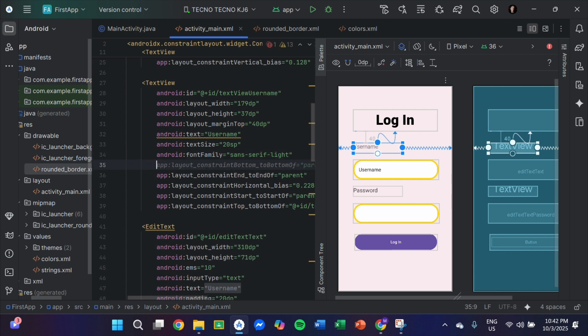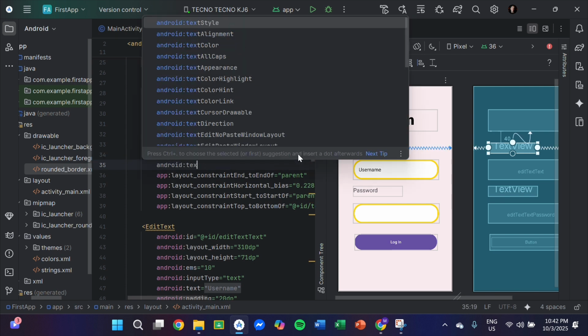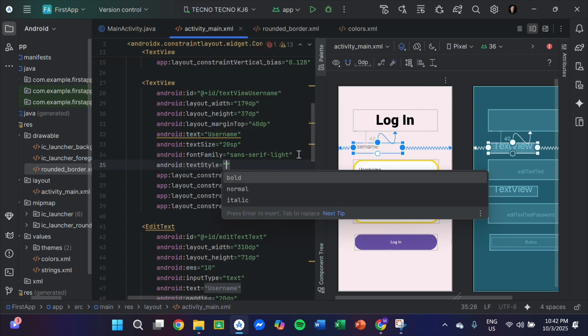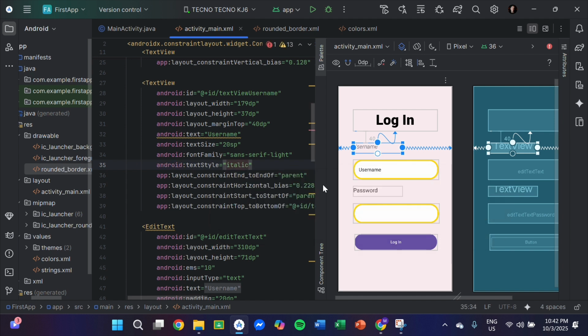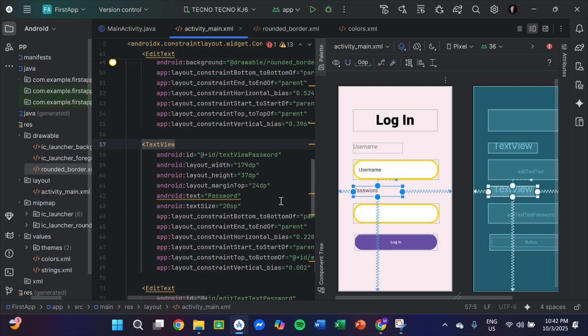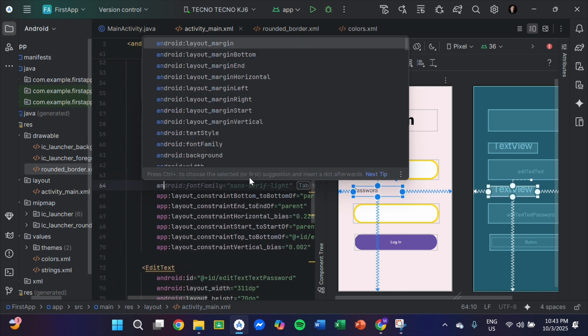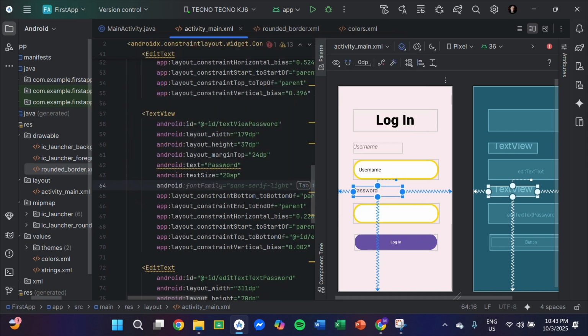You can also set the text style, which shows if it is bold, normal, or italic. So for example, let's say italic. So the text is italicized. Then let's also change this into italic. We have Android font family light.